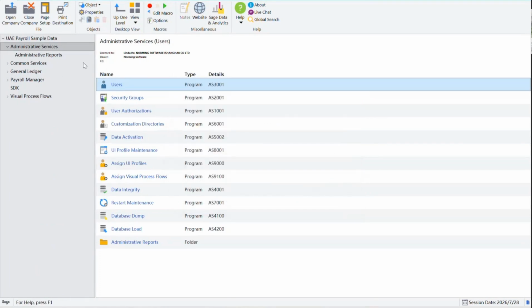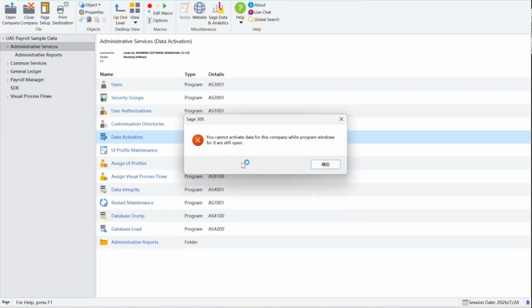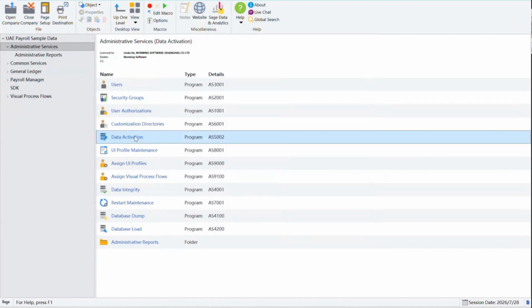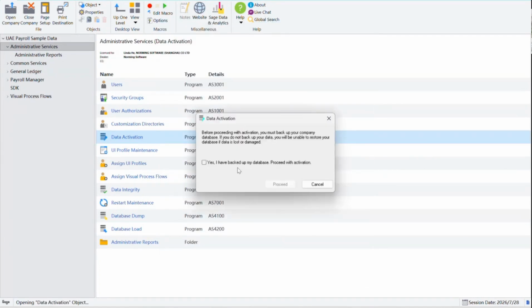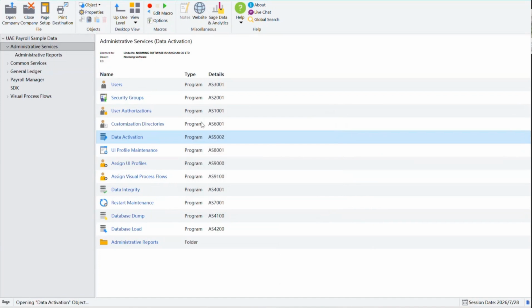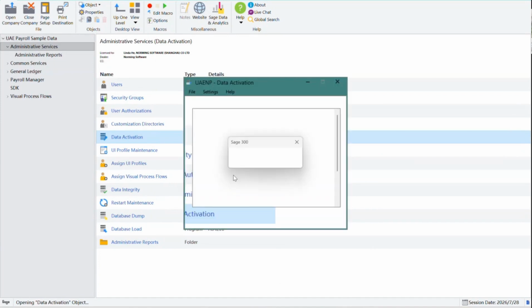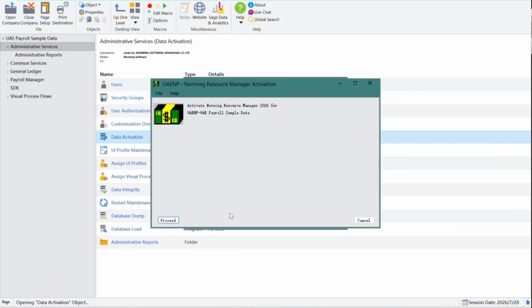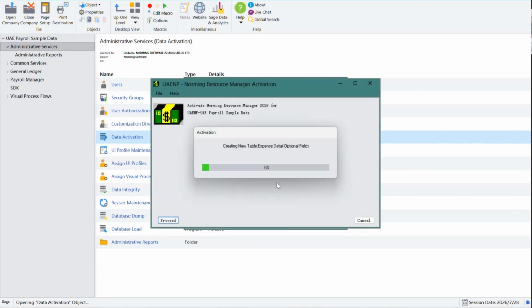The first thing I do is go to Administrative Services, then I need to activate Resource Manager 2026 right here. Then hit proceed to activate Resource Manager 2026.